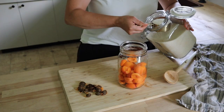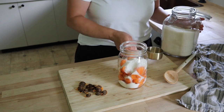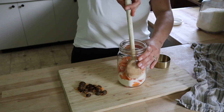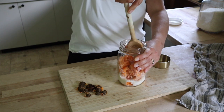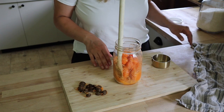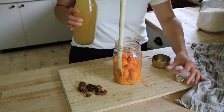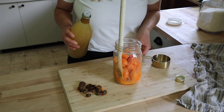Now to this jar, I'm adding 1/2 cup of organic cane sugar. I'm gonna get that all mixed together and we're gonna top that off with the apple cider vinegar. And don't worry if the sugar doesn't all dissolve, that's totally fine. When we add the apple cider vinegar in, that's gonna help that as well. So I'm gonna add in 1.5 cups of apple cider vinegar. Pretty much just going to top this up to just under the neck of the jar here.